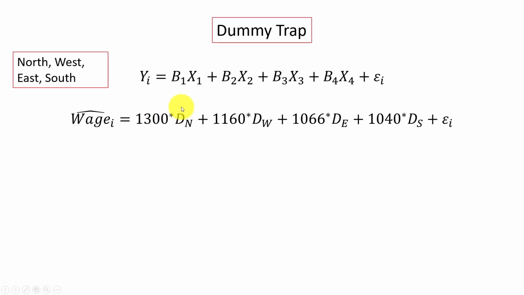The alternate hypothesis is that B1 is not equal to 0, whereas the null hypothesis is that B1 is equal to 0.